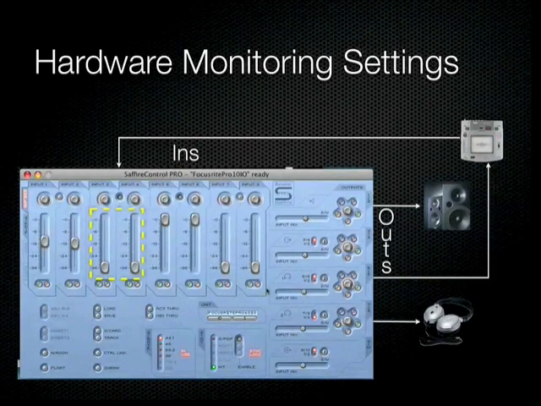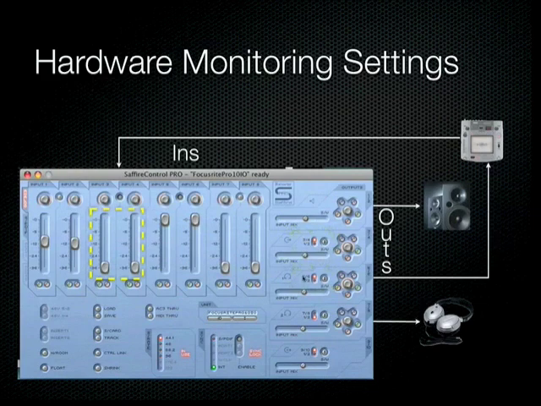Also notice how the output channels are configured. 3 and 4 are echoing their inputs, which is indicated here and here. You'll see that the other setting is 1 and 2. 1 and 2 basically means that these outputs would be echoing what the main output is sending out. 7 and 8, since it is feeding a headphone, is actually echoing what the main output is sending, so it's set to 1 and 2.